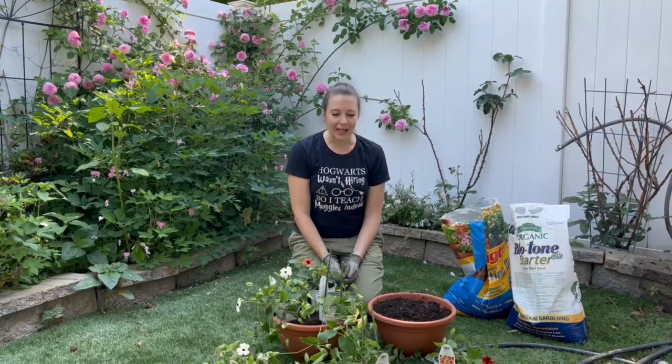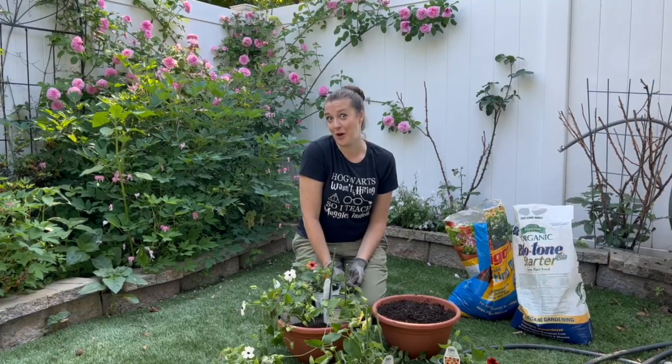It's super exciting. Okay, so we're going to pot these up and then show you where they're going to live for the whole summer and fall. Here we go.